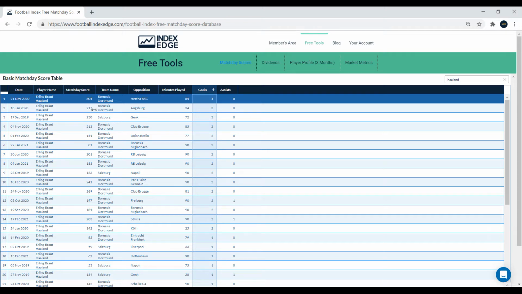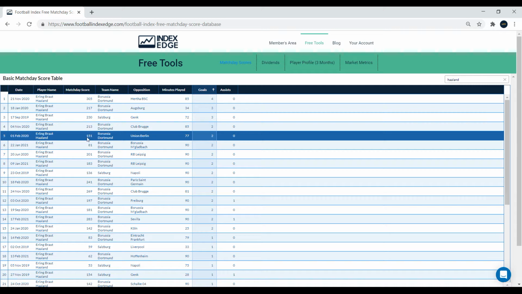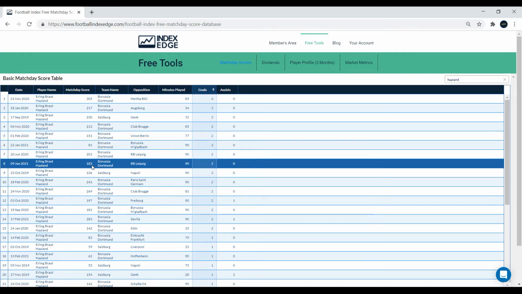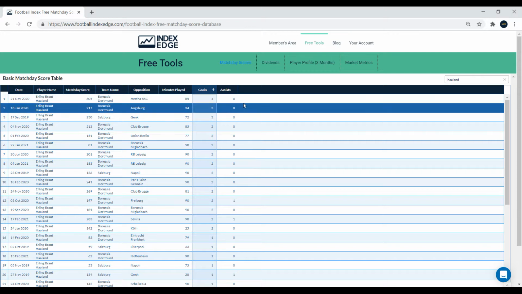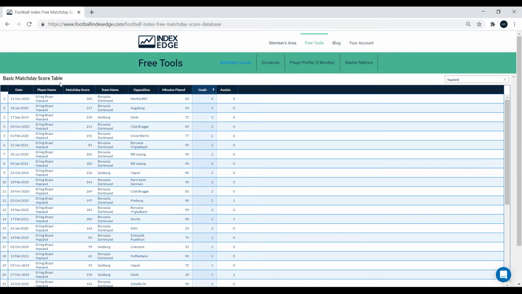As you can see, he's hit some pretty decent scores, but even when he scored 2 goals a couple of times, he's not actually hit that high scores, like an 81 or a 151. It's not the best, or a 136, for example. But he has got that ability to get a hat trick or score 4 goals, or get 2 goals and an assist and hit a 283, for example.